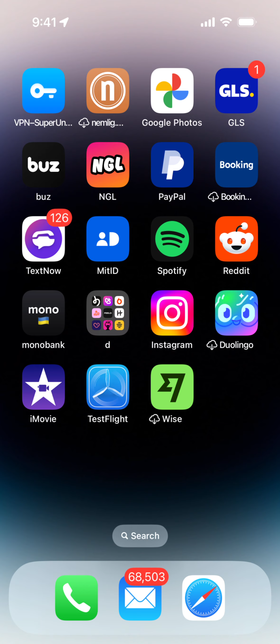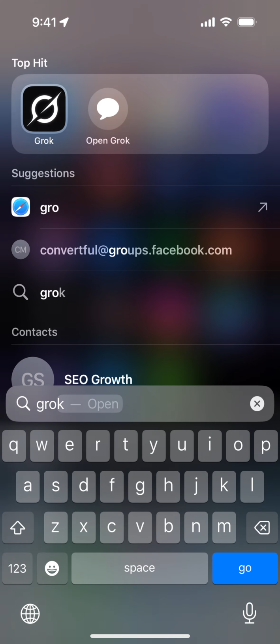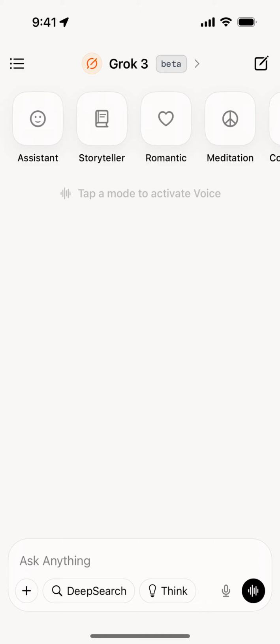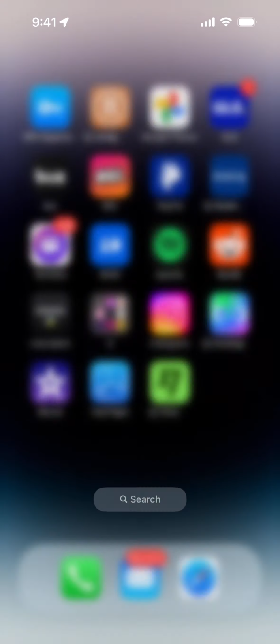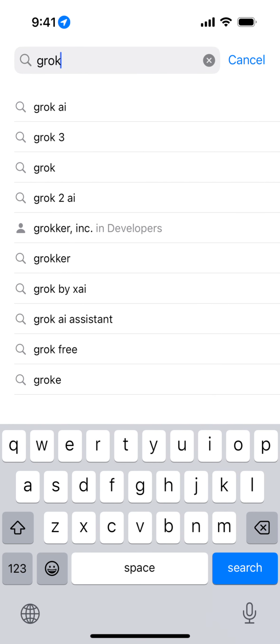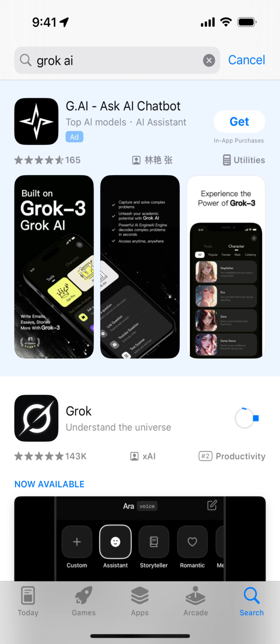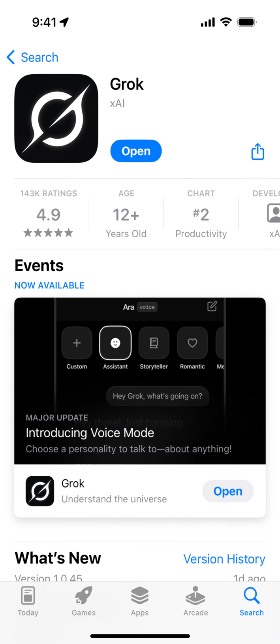Hello everyone, so let's focus on Grok 3 voice mode. Quite a cool feature, and this is the time to try it because the Grok app just made voice mode free for everyone. So you don't need to upgrade to Super Grok to try it. Just go in and look for the Grok app. Just make sure to update it to the latest version, and then you will have it.